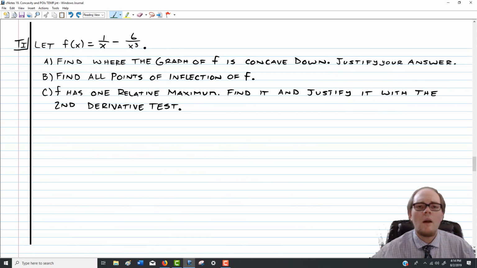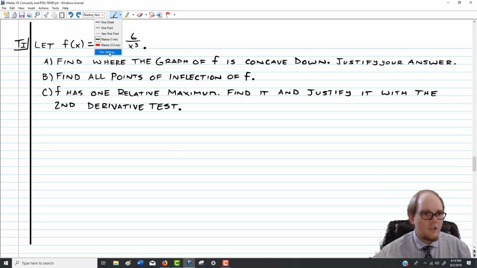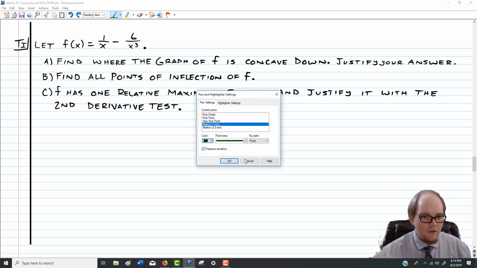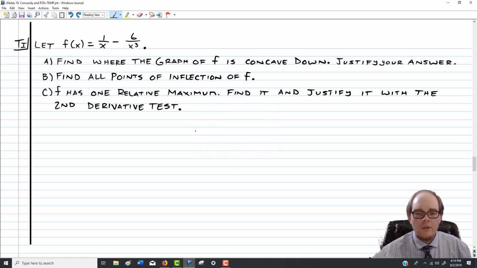Now from here, I do want to give you an opportunity to work with this a little bit, and just like normal, I want to go through the problem afterwards and talk about the solution. So at this point, I'm going to invite you to try it. This try it provides you two rational functions being subtracted and asks you to find where it is concave down, points of inflection, and where there's a relative maximum, and justify it. And you know what? Yeah, let's go for it. So with that said, please pause the video now, we'll give you a few moments to work, and then we'll come back together and go through it. So if you haven't already, please pause the video now.